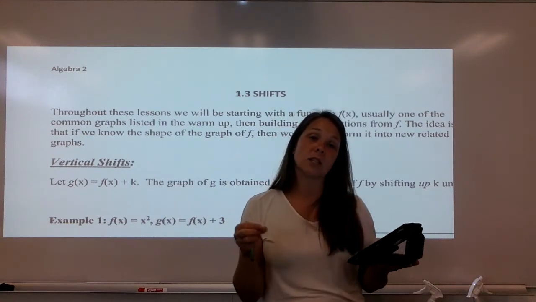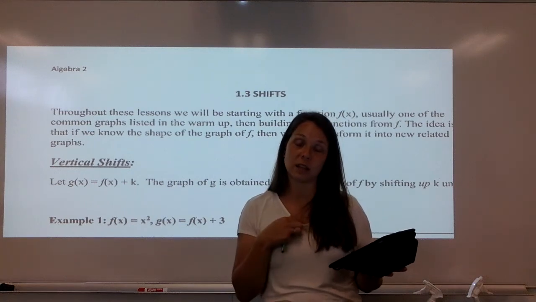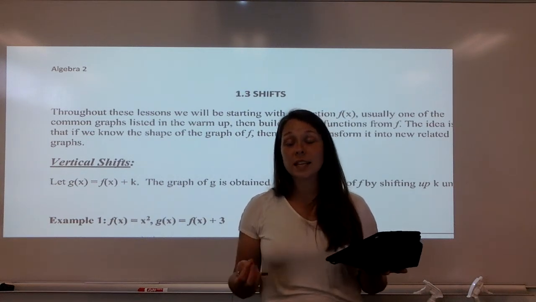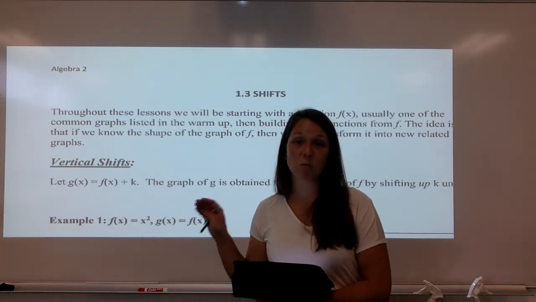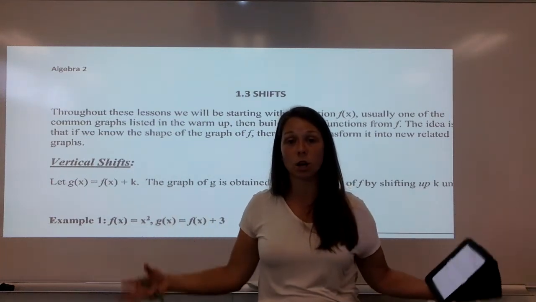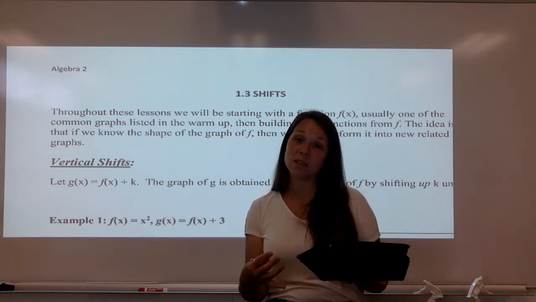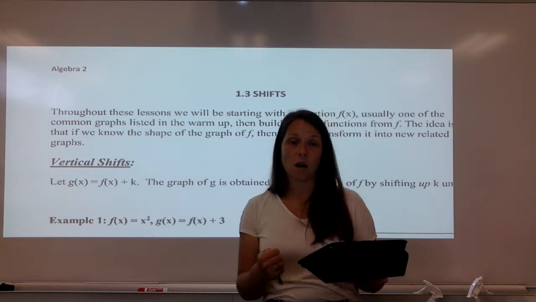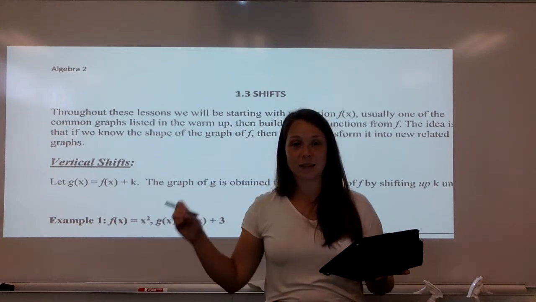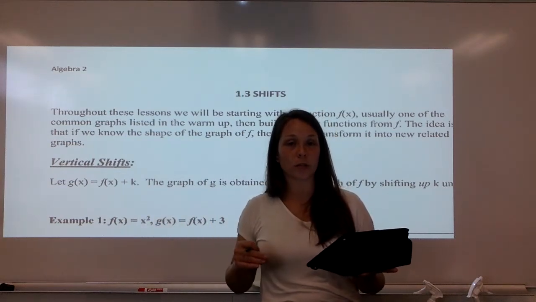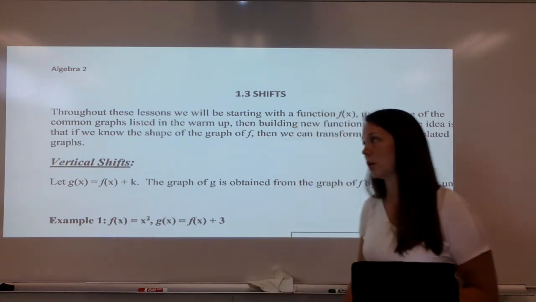So we break it down to say this is how it looks when it's affecting it vertically and this is how it looks when it's affecting it horizontally. We're going to try and take this slow and just do one piece of a transformation at a time, but in the end we are eventually going to start combining these transformations together and having multiple things happen to the parent functions at once. So just be mindful of that, but we are going to take it slow and just do one piece at a time and learn about each of these individual transformations. Then we'll begin putting things together and doing multiple transformations at once.